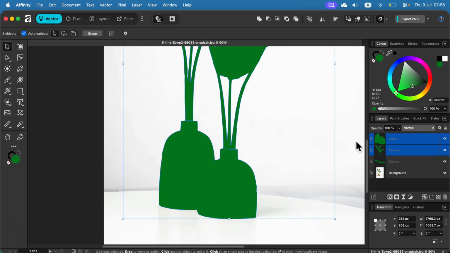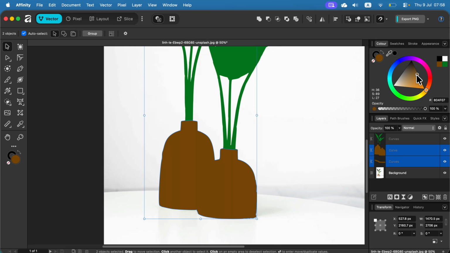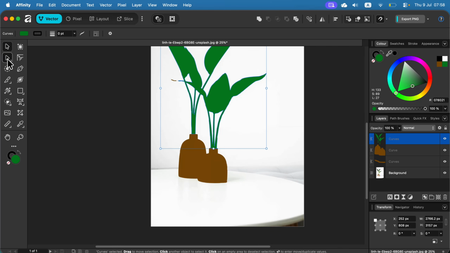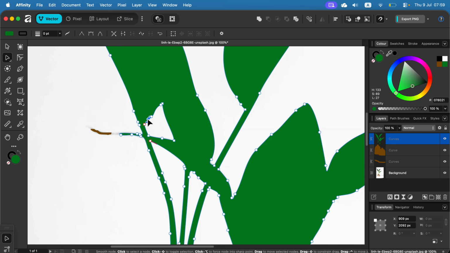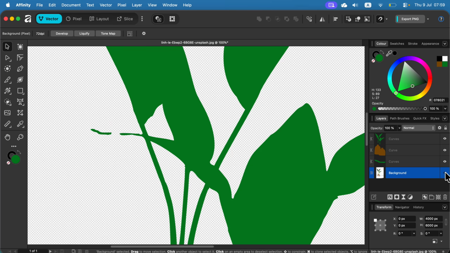and this way we managed to separate this into, as I can see here, 3 different shapes. So those two, I will make them brown, and the plant is still green. You can change to the node tool if you want to remove some unnecessary nodes, if you want to make this an even cleaner vector shape. I got this stray part here that can be green as well. All right, and what we got under is the original raster image.